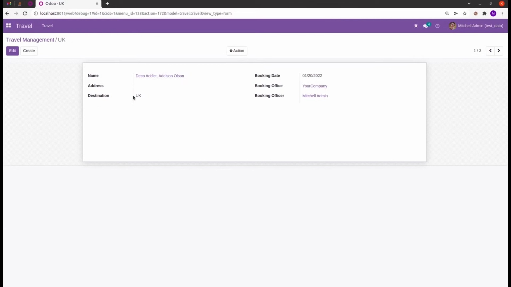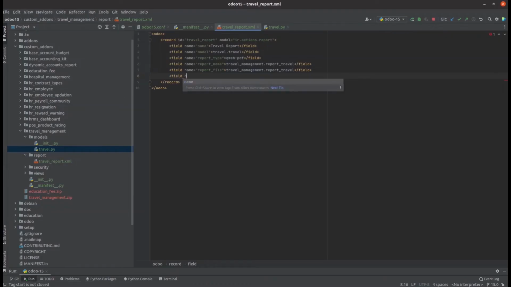Here I need it in travel.travel itself, so I am adding the binding model ID and then the reference as my model, travel.